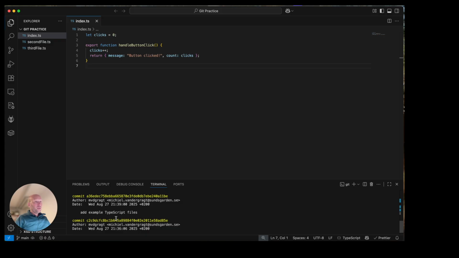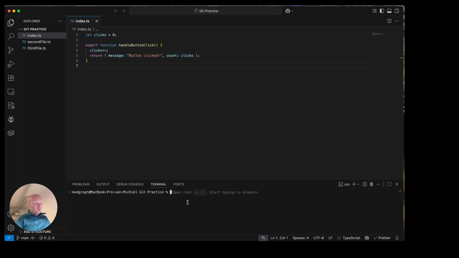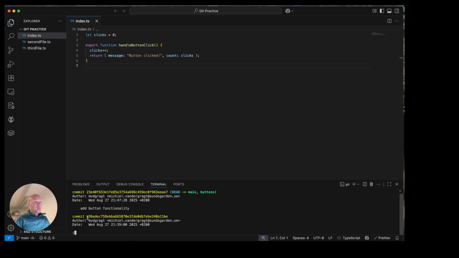So we had the initial commit, then we had the example files, and then what we did here is we were first in here, then we branched off to buttons and we merged it back into main. When I do the git log here, I get this line here. Then what I can do is, if I want to, I can go back to the beginning.